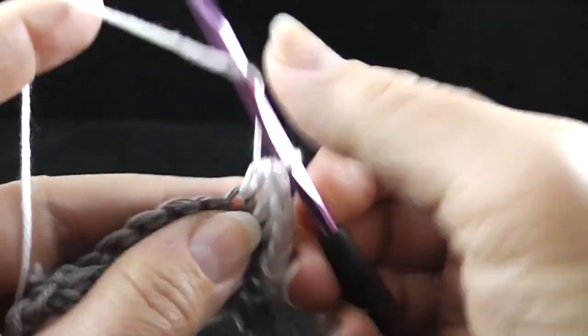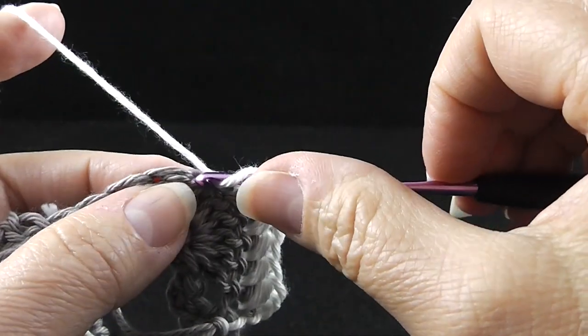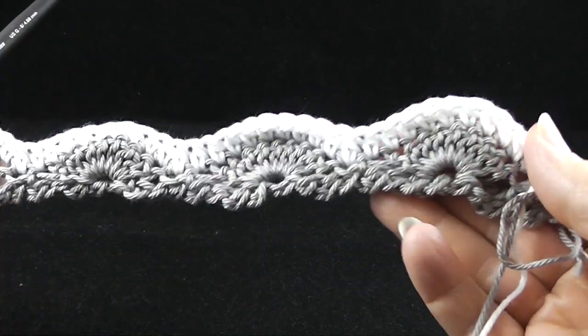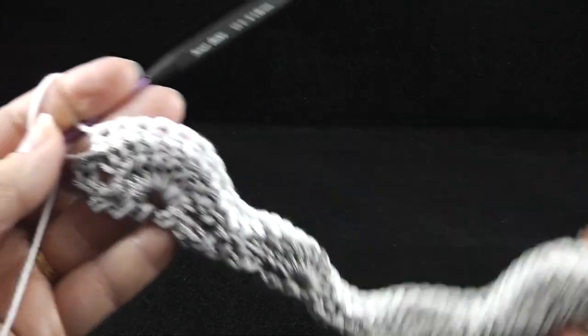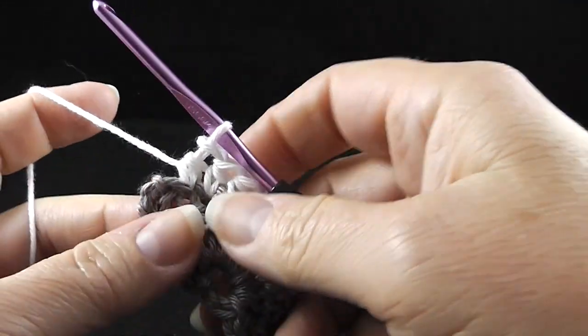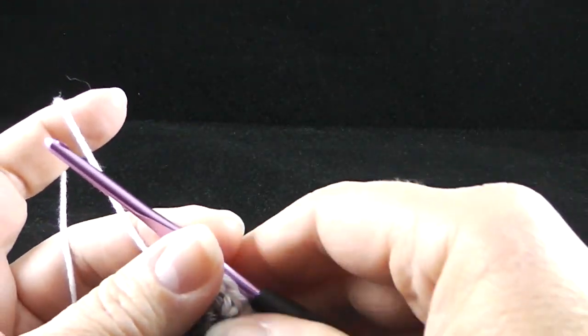Okay, I'll go ahead and I will work this, and then I will show you what I have once I complete the row. We're almost finished with the row, but I wanted to show you what we have here before I do that last stitch, because now that we've come to the last stitch, it's time to change colors again.